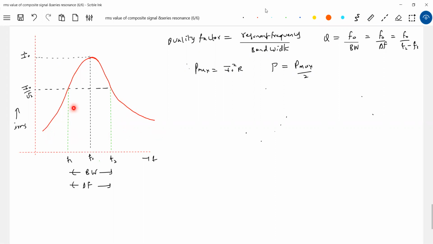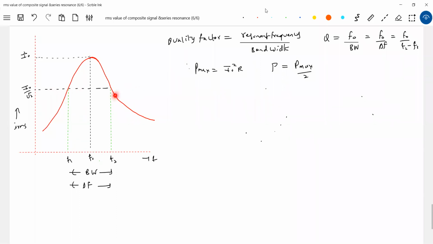Then sir, which signal should I consider? The one having maximum power. Along with this, you can even consider those frequencies which have power half of the maximum power. And those frequencies which have power less than that will not be useful for application. This is one thing practically they noticed. That's why they made a rule.